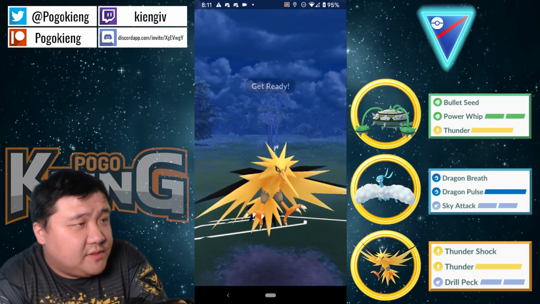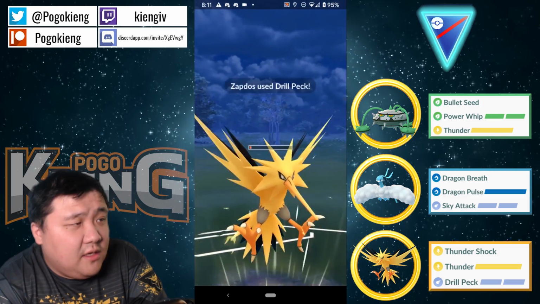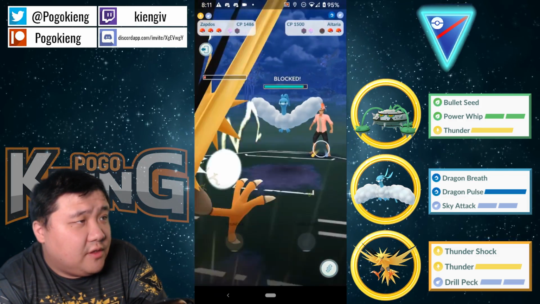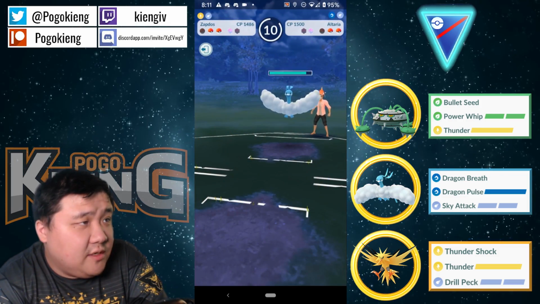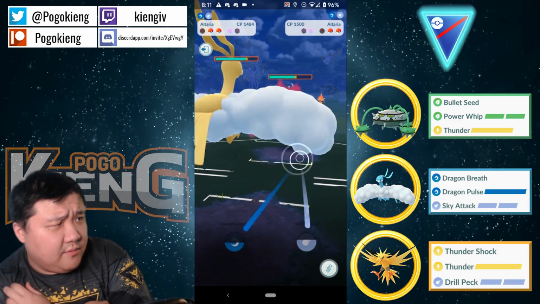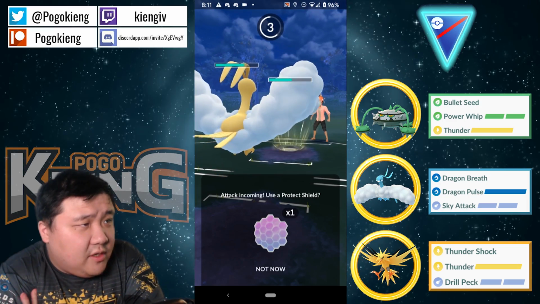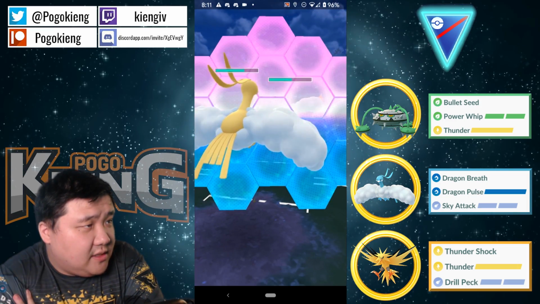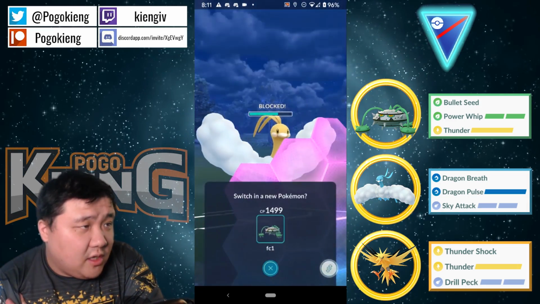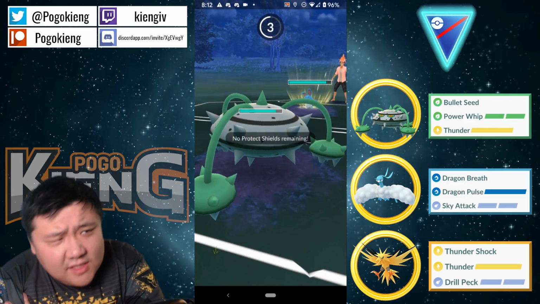So here comes Altaria, and then we're gonna see the Altaria mirror very shortly. It's actually gonna be pretty interesting. This is actually going to be kind of close. This Azumarill did build up a little bit of energy. It doesn't have an Ice Beam yet, so I'm curious how he's going to play this out. It's not like the Azumarill can come in and Ice Beam right away. So, oh, actually, no, it can.